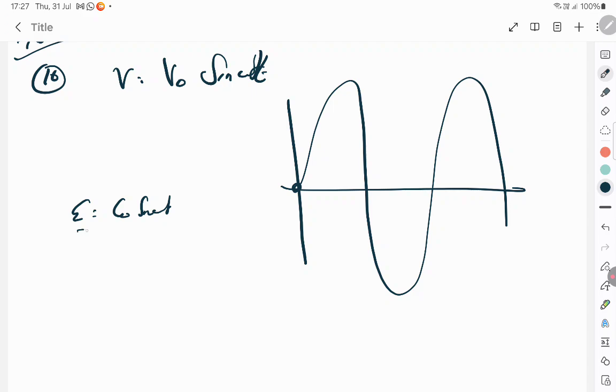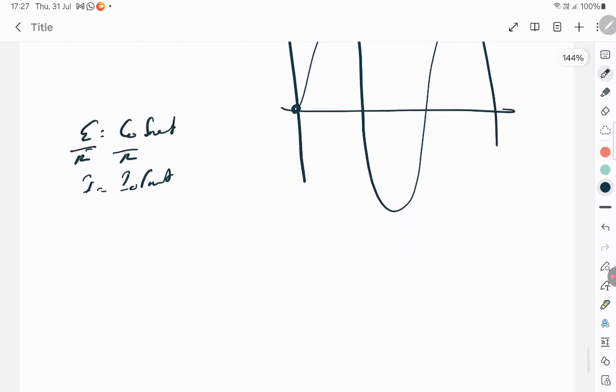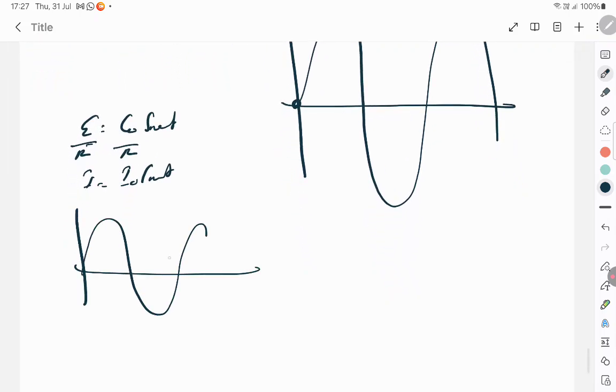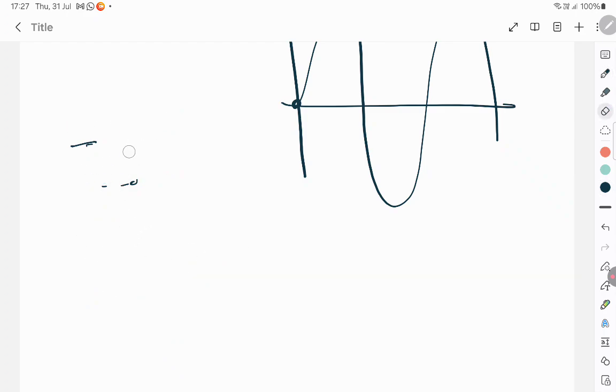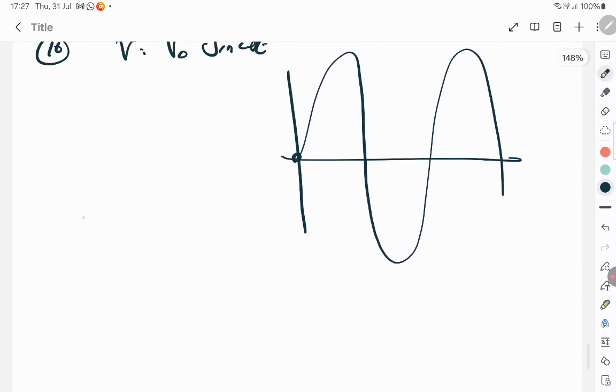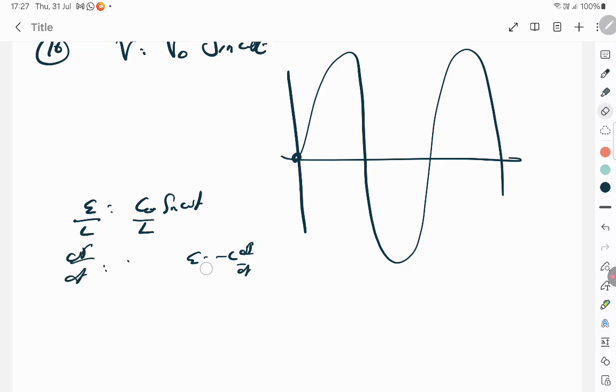So for this assumption, you divide both sides by R, and you get I is equal to I naught sine omega t. That's okay because in this case both of them are in the same phase. But when it comes to an inductor, how do you do it? You start the derivation with E is equal to E naught sine omega t, and you divide both sides by L, because E is equal to minus L into di by dt. So this becomes di by dt in itself. So then this is how I start deriving.